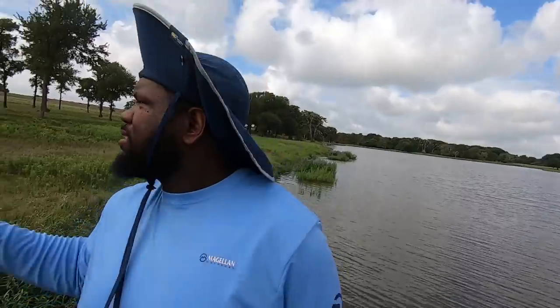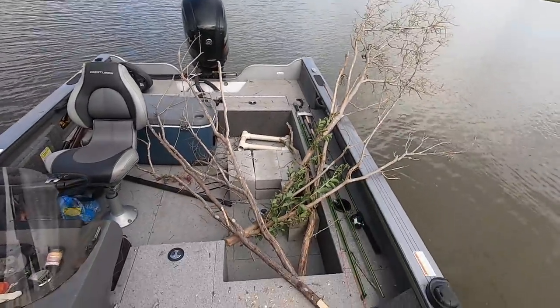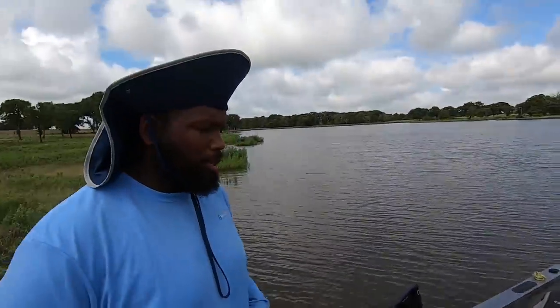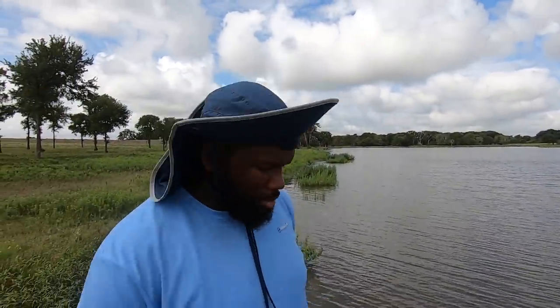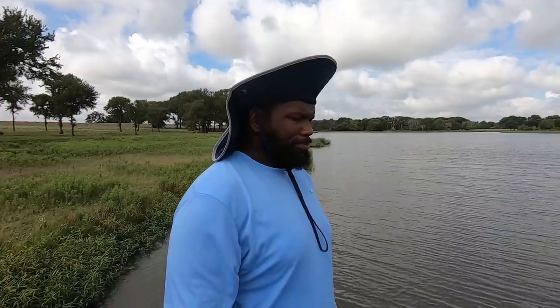So, guys, we're going to leave this time. We're going to go ahead and finish doing what we got to do here. Hope y'all understood the concept of everything that's going on. It's short, sweet, and simple. You don't need a whole lot of tools. Some people use sandbags instead of bricks, but you need something that's going to weigh them down.